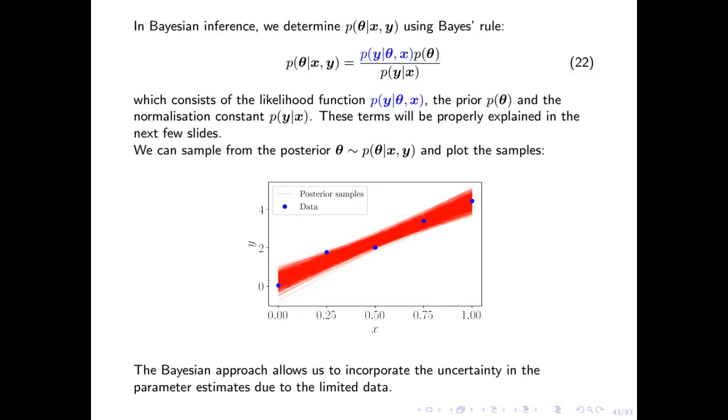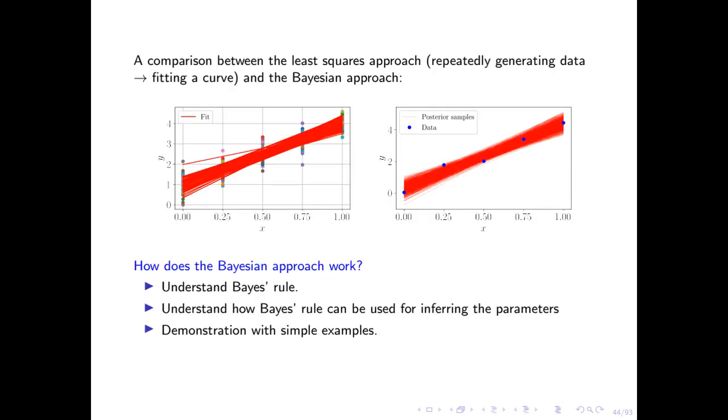But before we can do that, we need to understand what Bayes' rule is. So I already showed you Bayes' rule, but I want to make it as intuitive as possible. So we want to understand what this rule means. Then we want to understand how we can use this to infer unknown parameters. And I'm going to then demonstrate this on 2 examples. So I'm going to explain Bayes' rule now in detail, but are there any questions before I continue? I just want to check. There will also be time for questions afterwards, but if there's something unclear, yes?